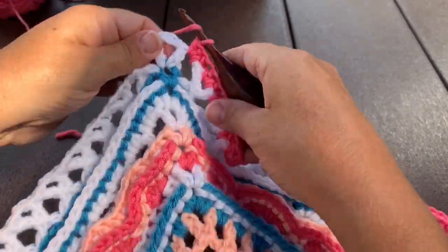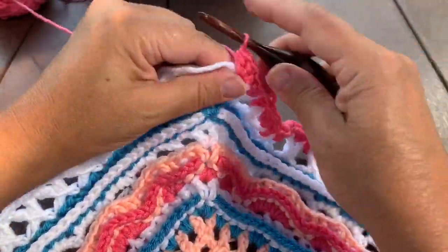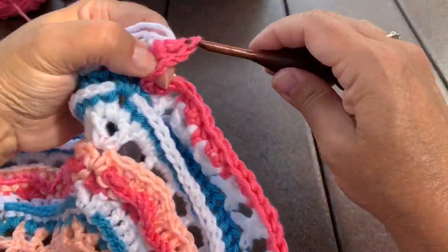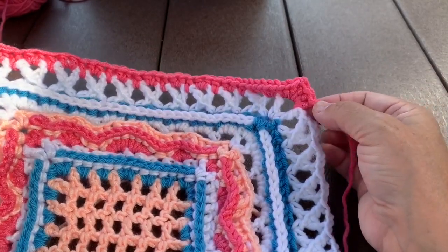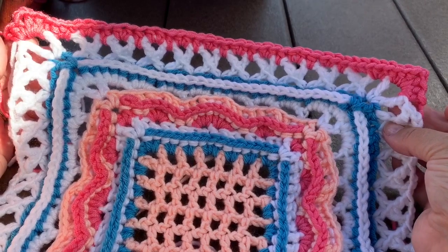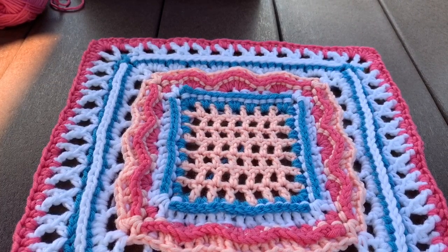and then ready to work a corner with those 3 half double crochet, chain 2, 3 half double crochet. And repeat on all 3 sides, joining to our starting half double crochet to end this round, and fasten off to finish the square. 35 half double crochet per side, with a 3 half double crochet, chain 2, 3 half double crochet in the corners.